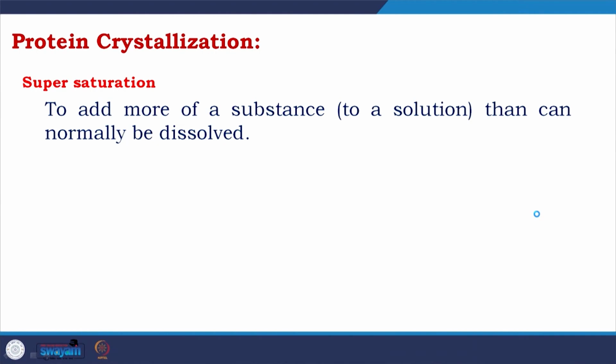Supersaturation is very important in terms of crystallization. What is supersaturation? To add more of a substance to a solution than can normally be dissolved. So, you know that much solid could be solubilized in a solution or in a solvent, and you put in more than that. So, it is called supersaturation. Supersaturation is a thermodynamically unstable state.